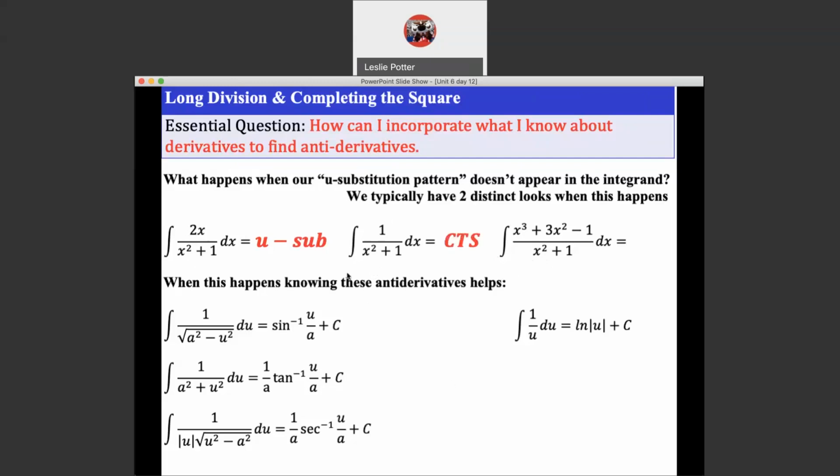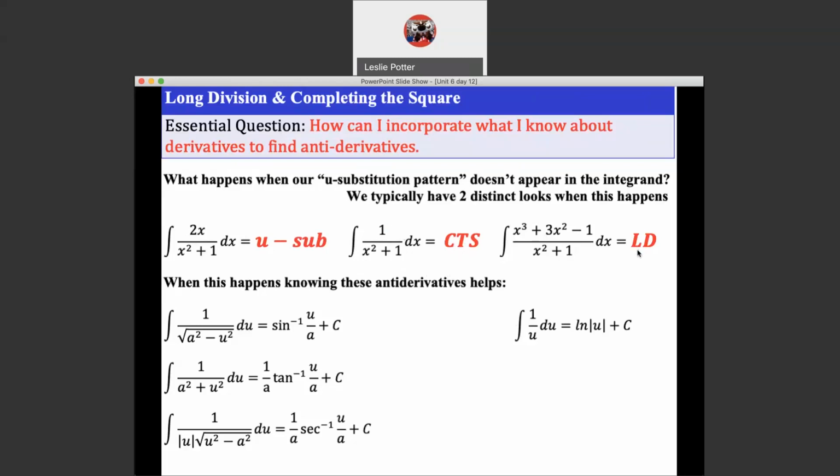So this one requires completing the square in the denominator, and this one obviously looks a lot different than this one. This one requires long division. So how do we know and how can we distinguish between the two? Well, completing the square will be when we have just a constant up here, and we have a quadratic down here, because completing the square is something you do to a quadratic. So that's the pattern to know that we have to use completing the square.